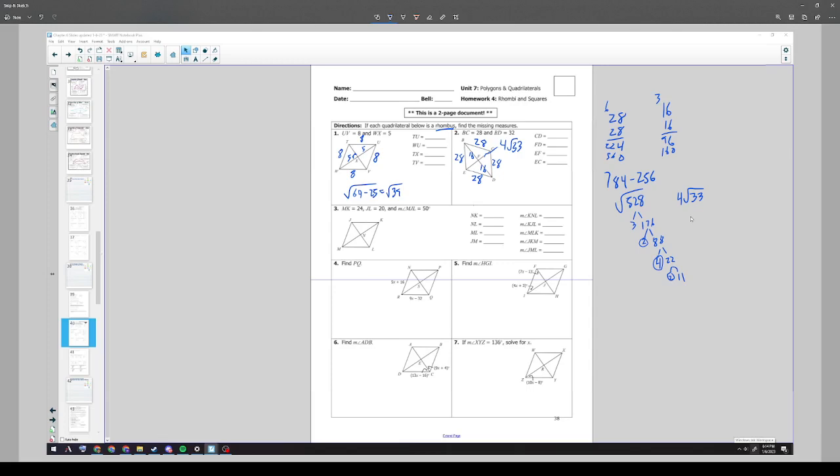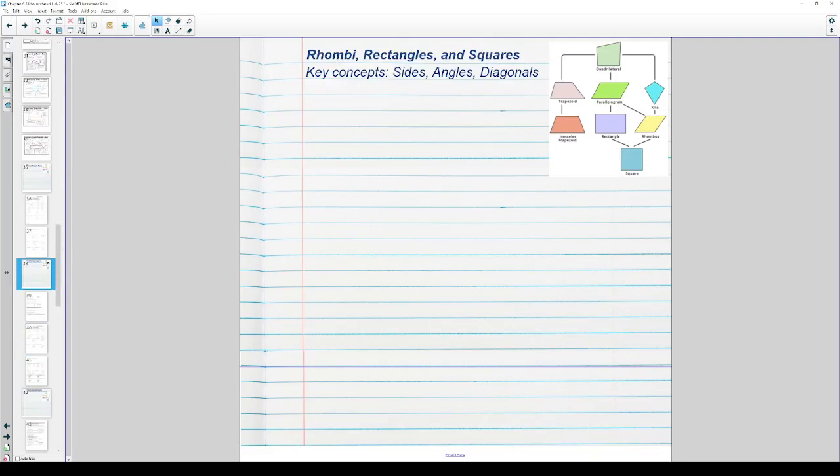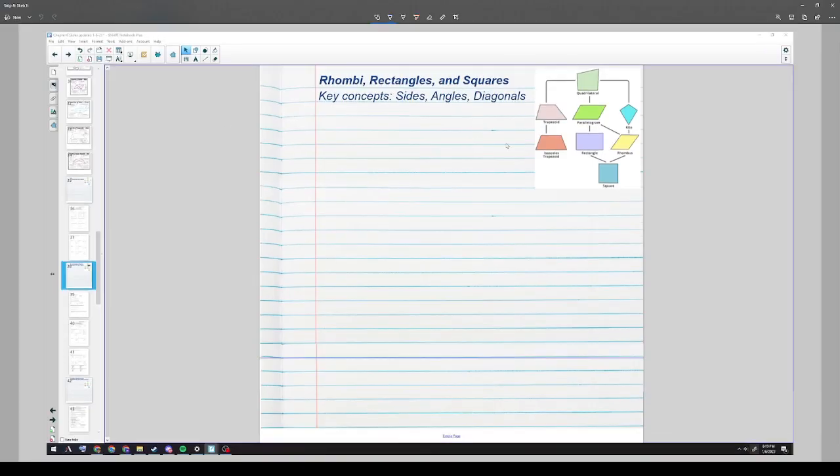So I'm going to go back to our notes page, because we're going to do in this video rhombi, rectangles, and squares. So let's go down a different path. So we talked about rhombi, which were a combination of parallelograms and kites. But now let's follow down just the parallelogram family to talk about rectangles. So rectangles, their sides, we have the exact same property as a parallelogram. So we have two pairs of opposite parallel congruent sides. No different than a parallelogram.